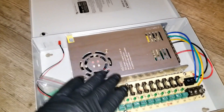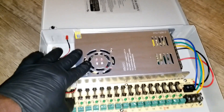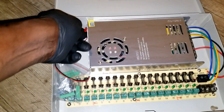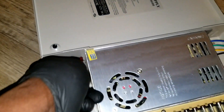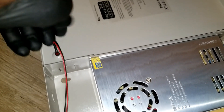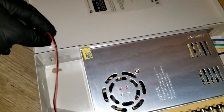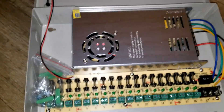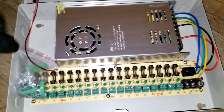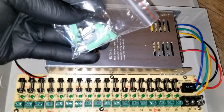It reminds me of the MixSky blue charge controller for solar — that's how it looks. The LED indicator goes right into this black piece right here — it fits in there. It needs a little glue or something to hold it in place. There are no extra fuses included but there are keys here.